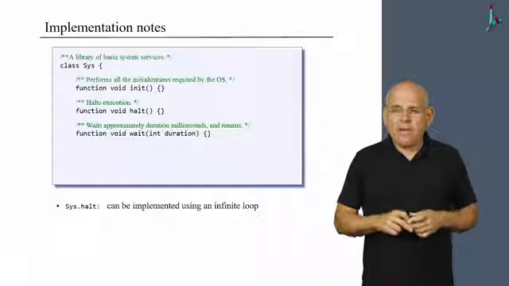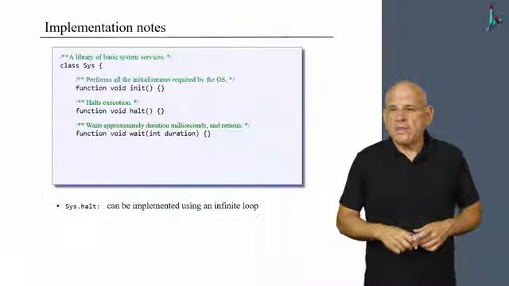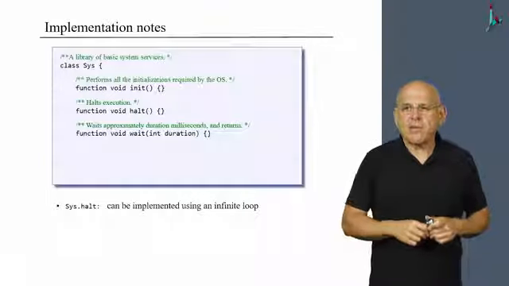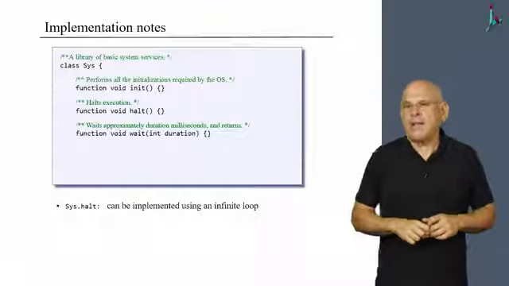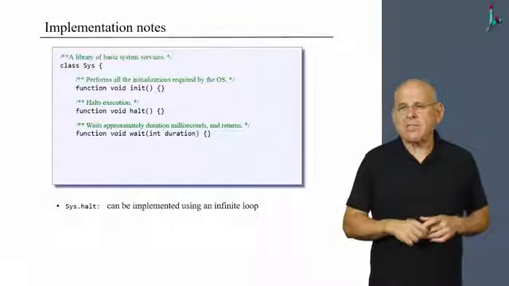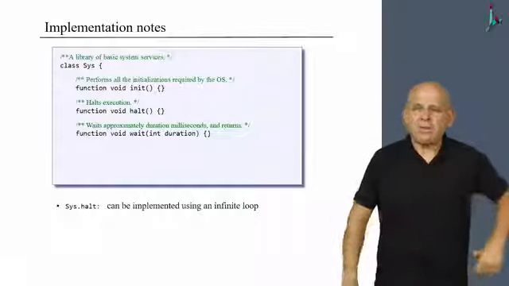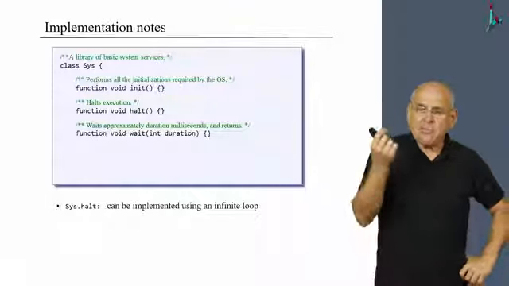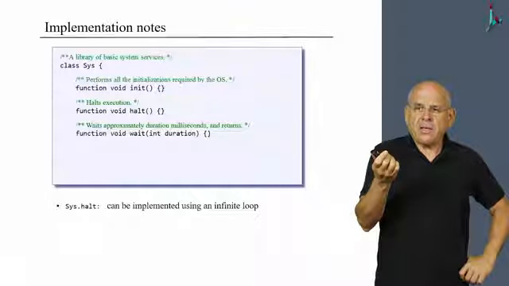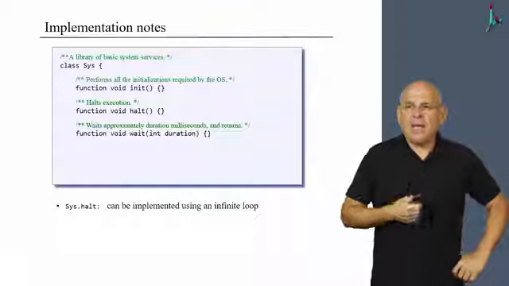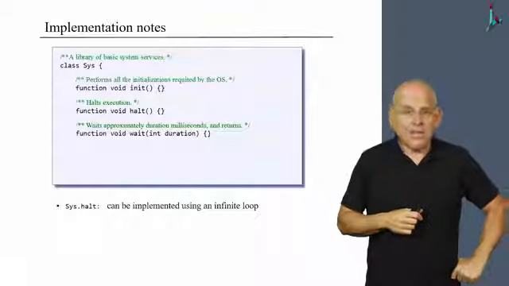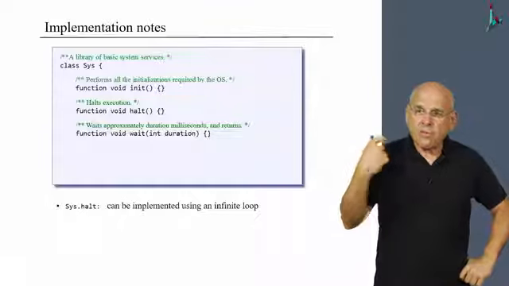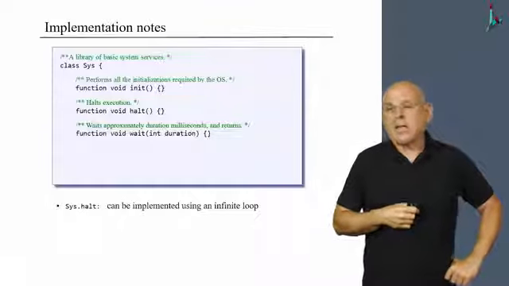Then we have a wait function, which is necessary when we implement all sorts of interactive programs and we want to control the length of various operations and so on. We deal with user interaction. So the wait function, according to its API, receives a certain parameter, which is the duration in milliseconds, and it waits for that duration. So if you provided the number 3, it will wait for 3 milliseconds.